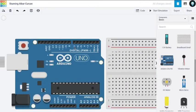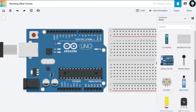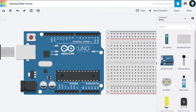As I talked about, there are 14 digital pins. See this? There's a ground pin here. Now there are 6 analog input output pins. There are power headers and reset buttons. There's a physical reset button here.